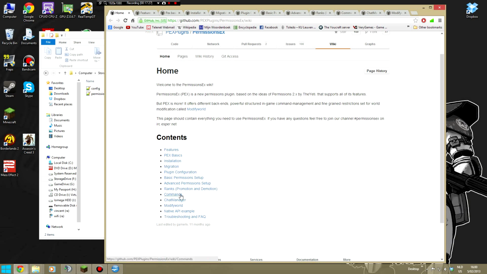Then commands that you can do in game to change it. I personally prefer to do it manually in files, and in our case now the SQL, and then just reload it instead of doing it with commands in game. But if you really want to make just a minor change, a quick in-game command might make it easier for you. And then some more information about Chat Manager and Modified World, if you want to know more about that. The last two, native API example, is only useful to programmers if you want to use the API provided by PEX. If you don't know what an API is, then this has no meaning to you whatsoever, and just ignore it.